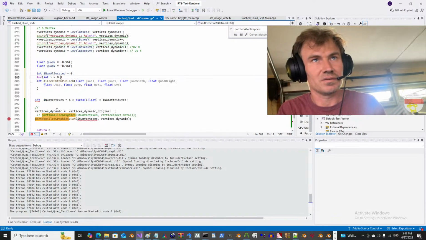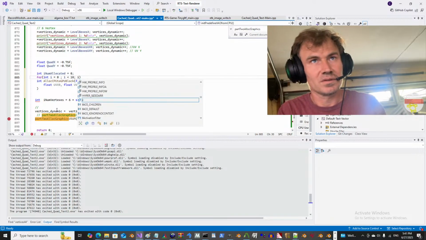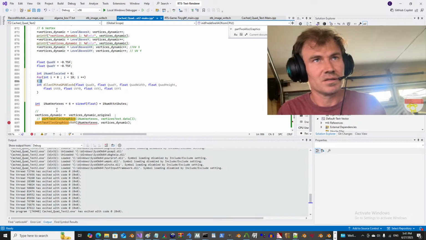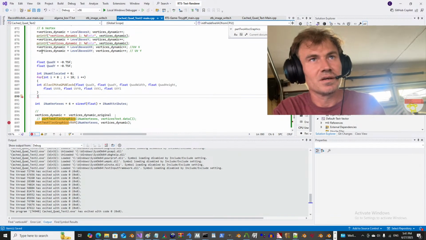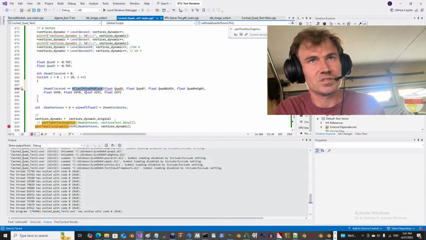And I equals 0, I is less than 10, X sign thing plus X that's been rotated by 45 degrees. Okay, and num allocated will be plus equal to whatever inum alloc GPU block.